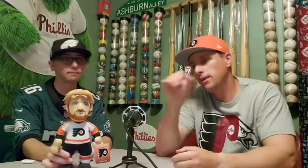Jakub Voracek in the white jersey. Voracek's been part of the team for a while now. Came over from Columbus. Been helping the team this year. Hopefully he can get us a cup too. One of the more longer tenured Flyers too. It's a great figure too because the hair and the beard are pretty funny. Yeah. Here we go.